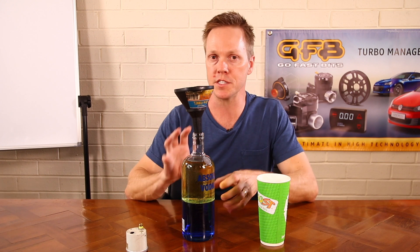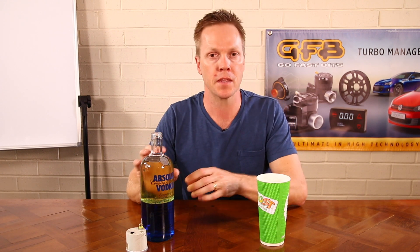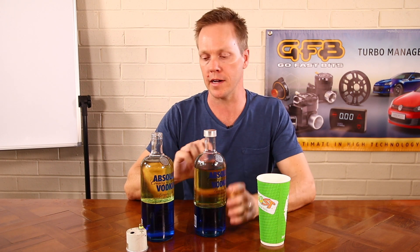Let me illustrate the relevance of absolute pressure with an example. Take a car for a drive up a mountain. We start down here where atmospheric pressure is one bar. Going up to 2,000 metres elevation, the boost gauge is still reading one bar of boost pressure, but the car is down on power. The problem is that at 2,000 metres the atmospheric pressure is now only 0.8 bar. So even though the boost gauge shows one bar, we only started with 0.8 bar — meaning our total absolute pressure getting into the engine is now only 1.8 bar, where it was 2 bar before. That's why the car is down on power.